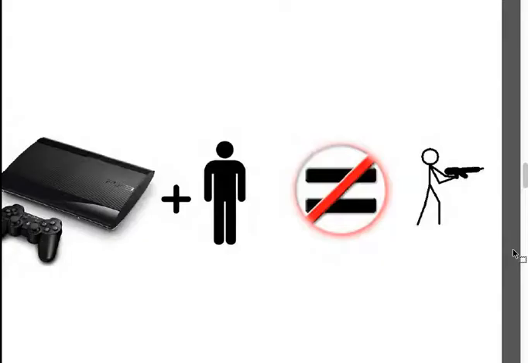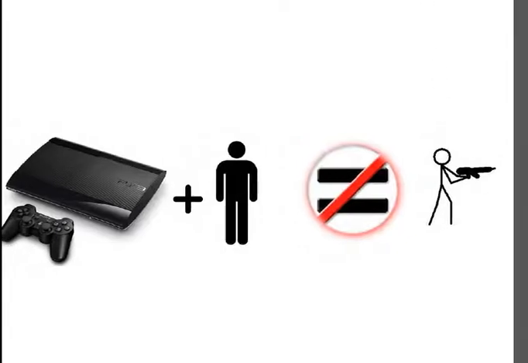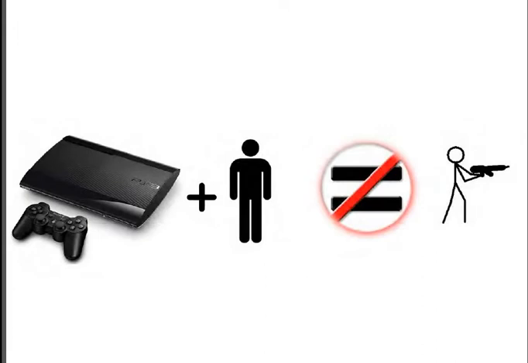This is a tough assignment, I know, but you guys are doing a pretty good job here in coming up with signs that are appropriate. The problem is in bringing together the signs to say something. Okay, video games plus a man or a person does not equal shooting guns.